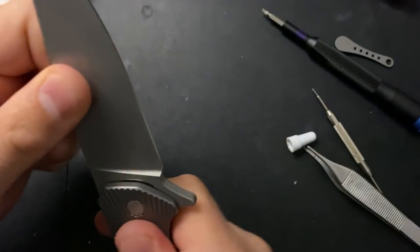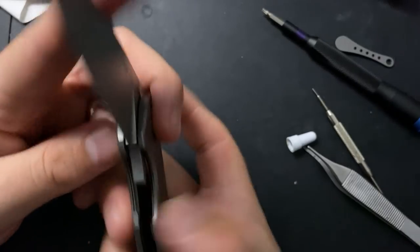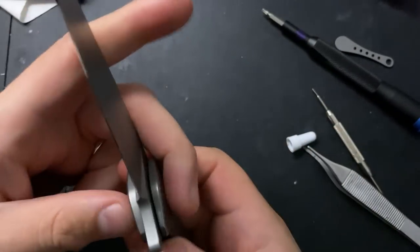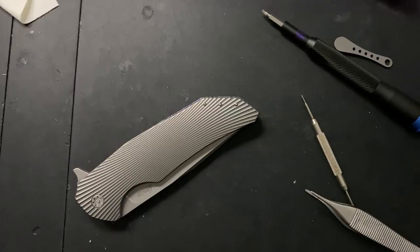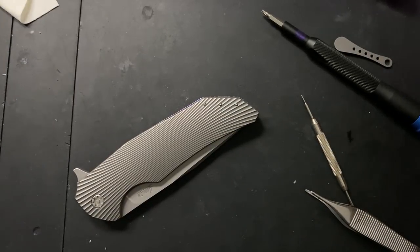We have no blade play, vertical or horizontal. We have a lockup that looks exactly where it started. We have dead freaking centering. We have an action that is a little smoother than when I began. And we have all of the balls in freaking place, all of the spaces. All of that. That was a thing, my friends. That was a thing. I don't know that I recommend that particular thing, but it was a thing.